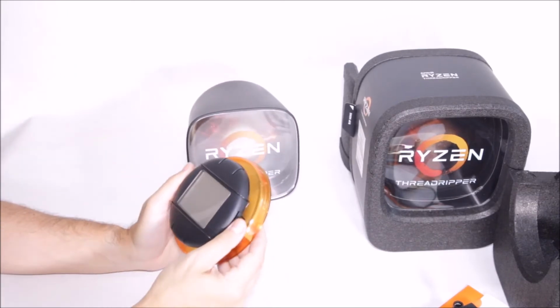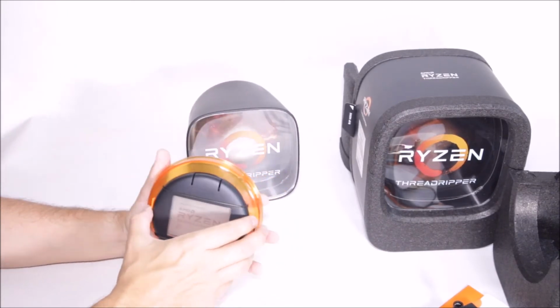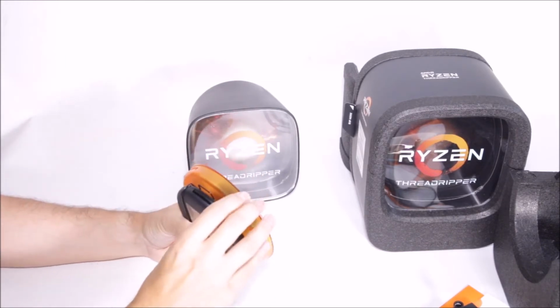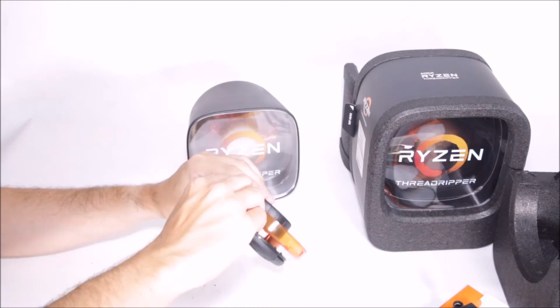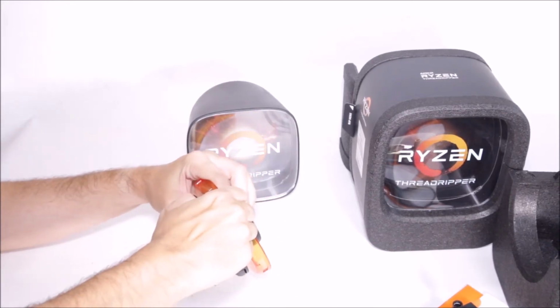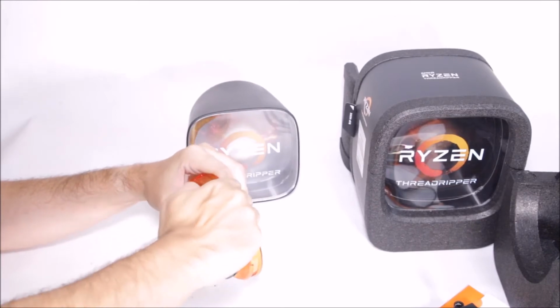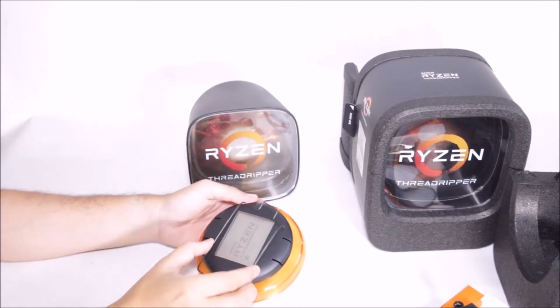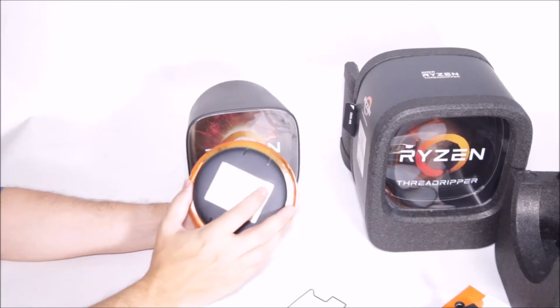So that's the lower of the two. This one retails for $799, as I say. I'm going to try and get it out. It's a very elaborate box, this one. There's all sorts of clips and things like that. But I guess when you're dealing with $1,000 worth of processor, you kind of want it to be secure. So there we go.